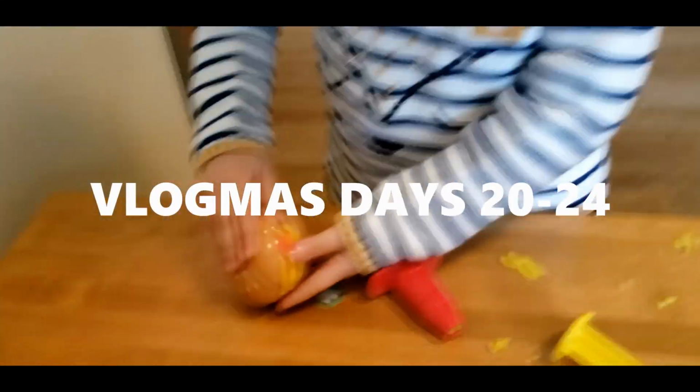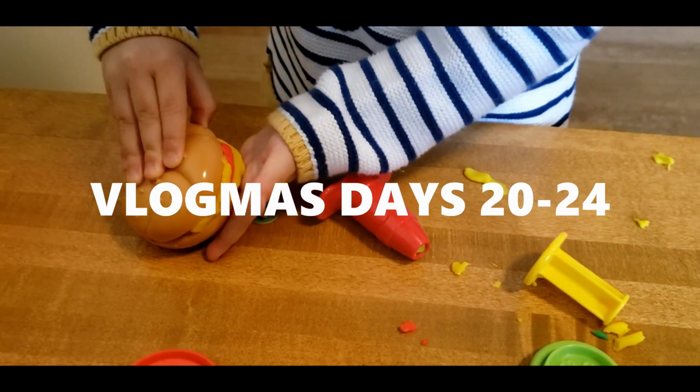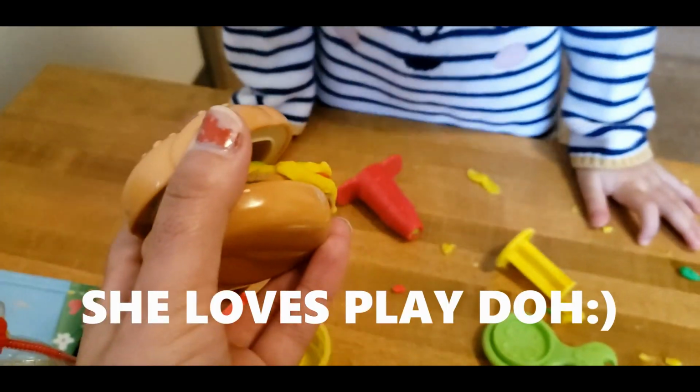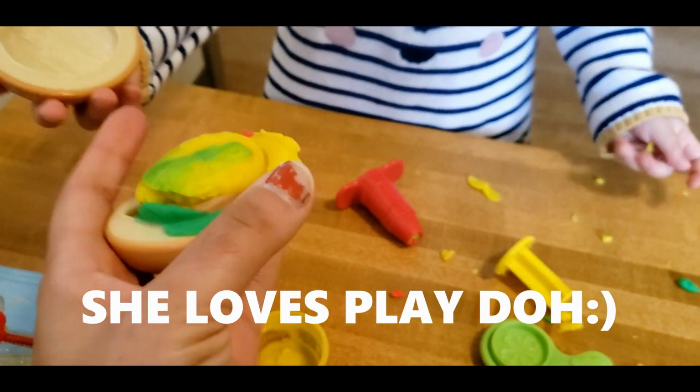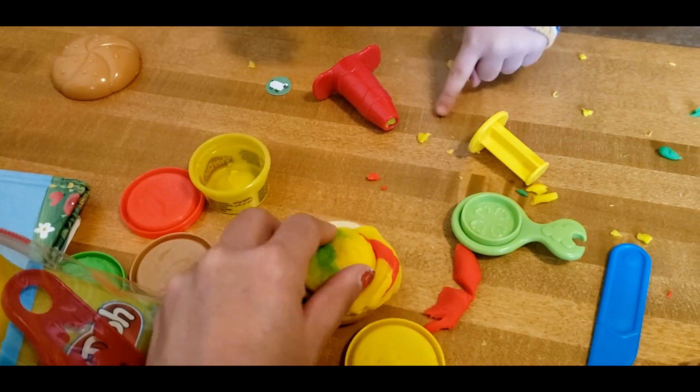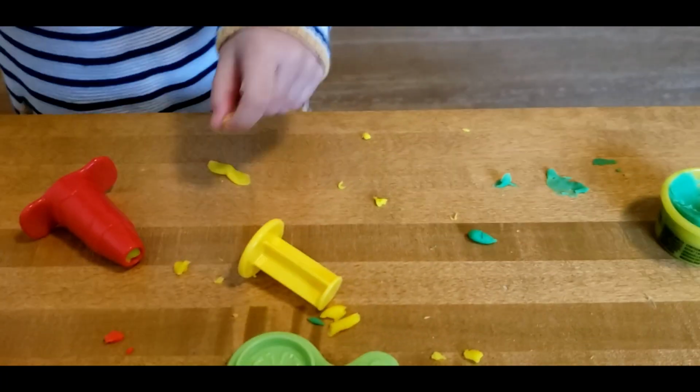See the inside? Let's see. Mommy, I'll pull it out. Open it. Here you go. Thank you. Ooh. Oh no. Wow. Good. Mommy. Chips. Oh.